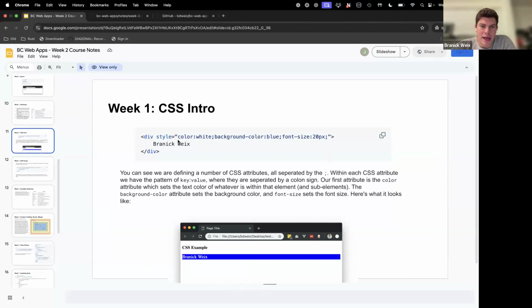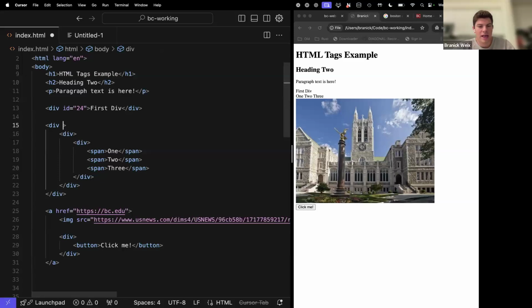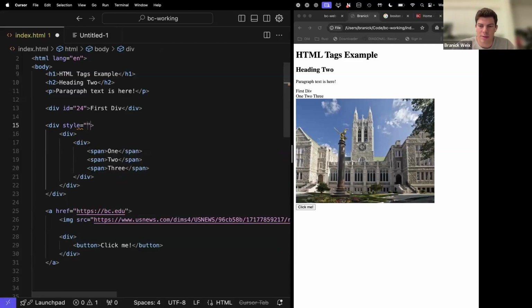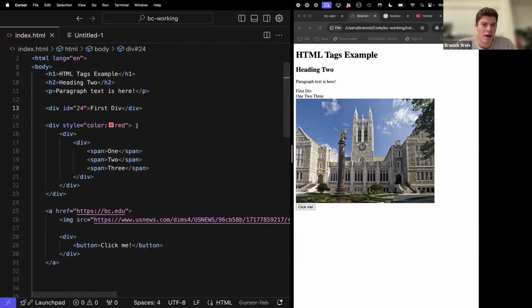But this is the style tag that we talked about. So the style tag lets us write CSS right onto an HTML element. So let's go ahead and on this div area up here, let's add a style attribute. So style is my key, equal sign, and then we get double quotes. Then our value is going to be some attributes that are relevant to CSS. And one of those attributes is color. So this is, again, key values. So you go color, colon, value. We're going to do red. And my editor gives me a little red color there.